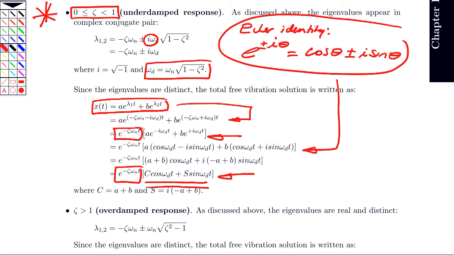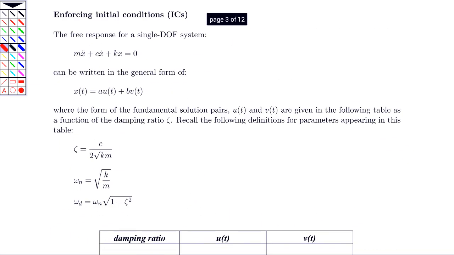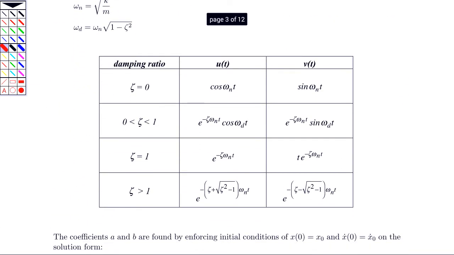On the next page is a summary of what we have for the whole range of possibilities for damping ratios, ranging from zeta equal to 0 up to something larger than 1. We're going to lump these two together throughout this course. This is where we're going to be spending most of our time. Whereas the undamped case here is really just a special form of the underdamped. The decaying exponentials go to 1.